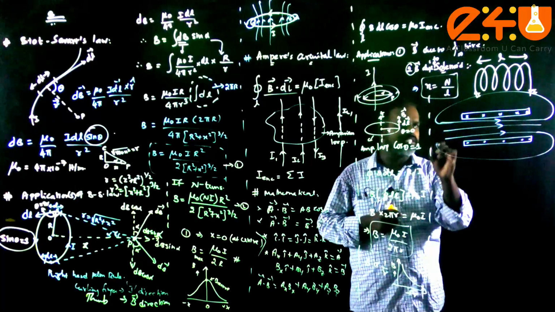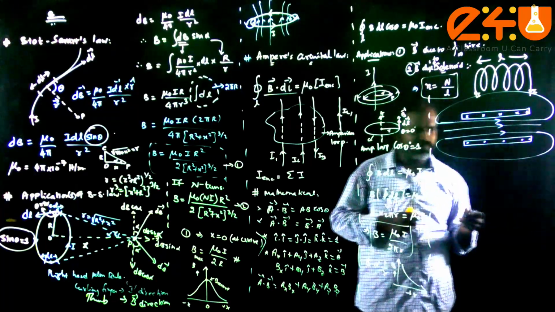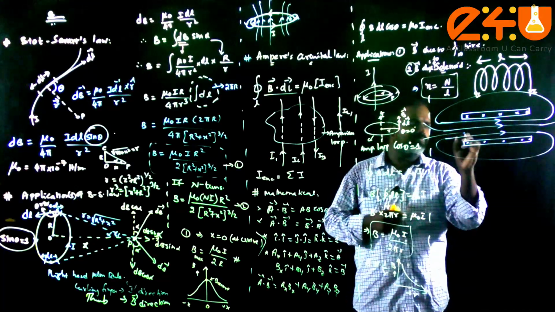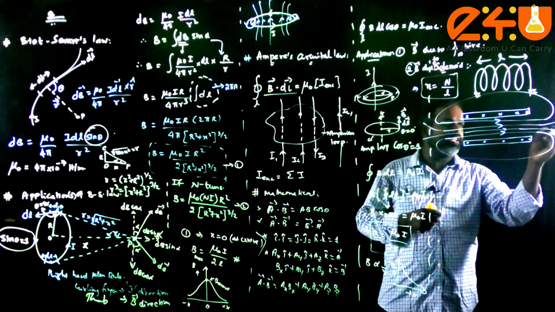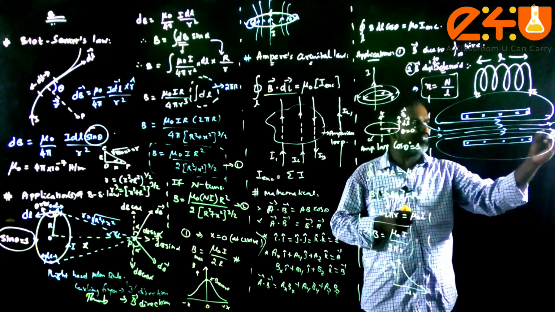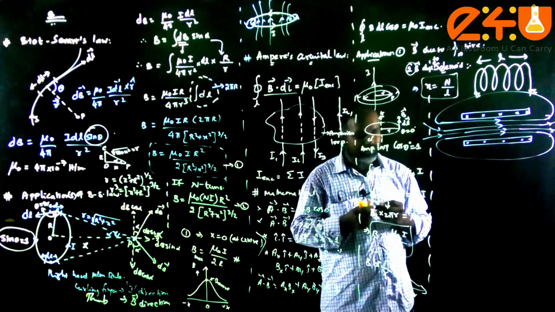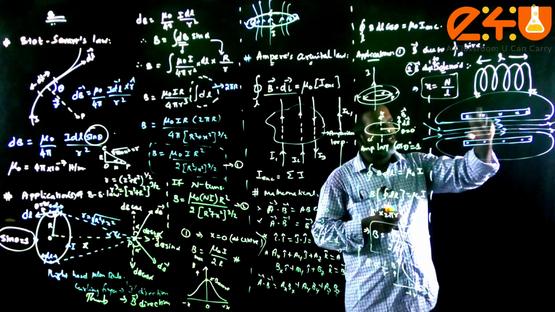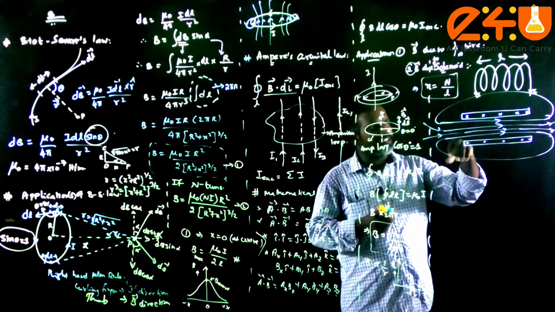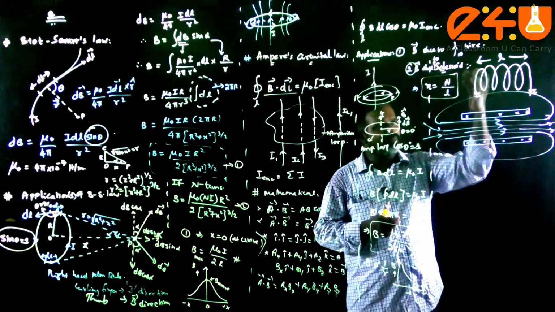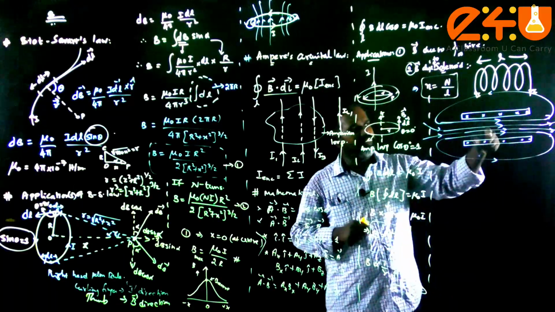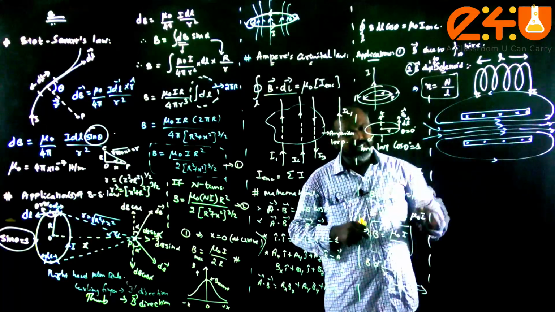We will elaborately discuss the properties of field lines in the next chapter, but you just see that a current carrying solenoid simply behaves like a bar magnet. That and all we will discuss in the next chapter. But here, we can say that the magnetic field is strong and uniform. Uniform means they are parallel lines. So it is uniform within the axis of the solenoid, when compared to the outer side. And since the outside field is very weak when compared to the inner field, it may be negligible.